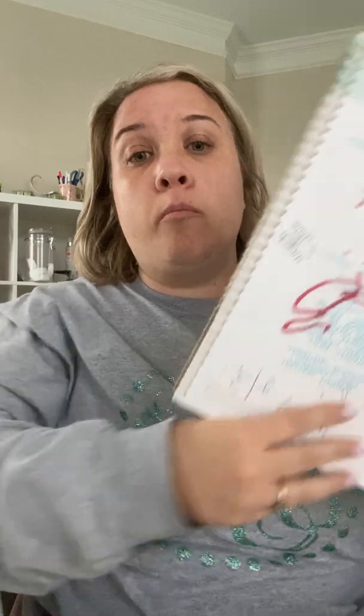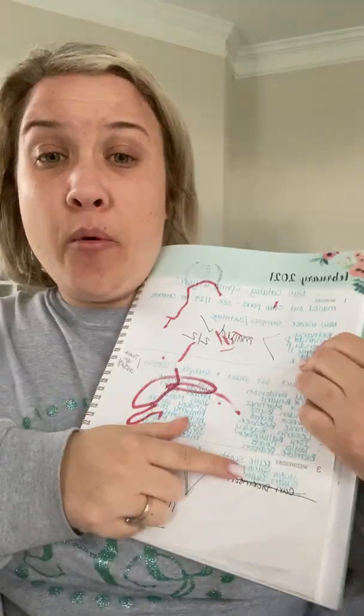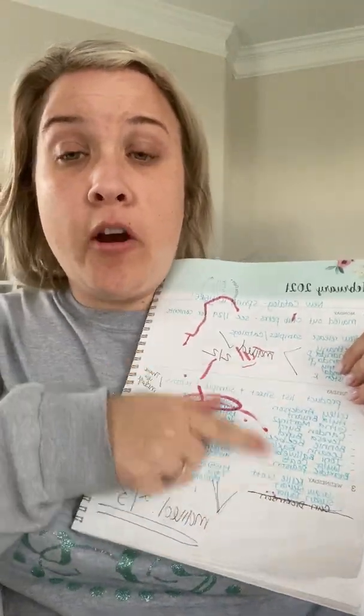This is an example. My kids have scribbled on this. I go in my planner and I write down their names, what I sent them, and the date that I sent it out. And then I give them a few days after the date that I listed to get it and use it.